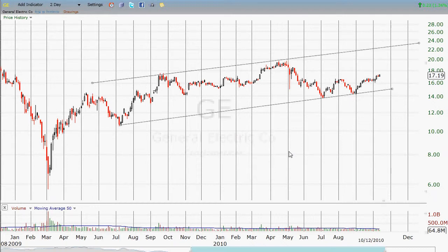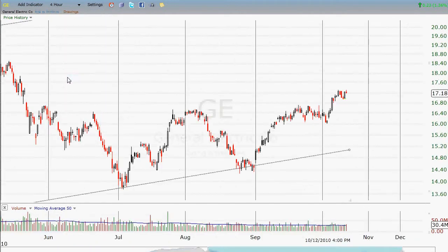I can do that. I don't really like the fact that we had a touch here and then we came down to the midpoint and had another touch here, but for this particular stock, I just don't see any other way to really establish that bottom boundary, because this is out of bounds. You can do this or that, and maybe that, but you're still left with the same problem. And it's all just drawing lines anyway, isn't it? Anyway, let's look at the 4-hour chart. This is where it gets kind of fun.